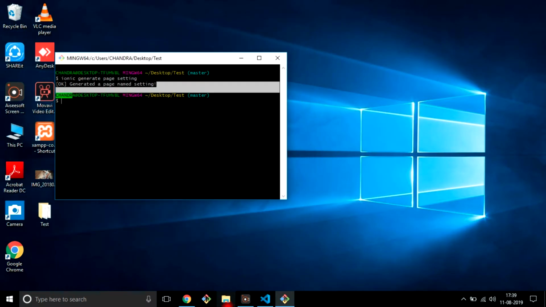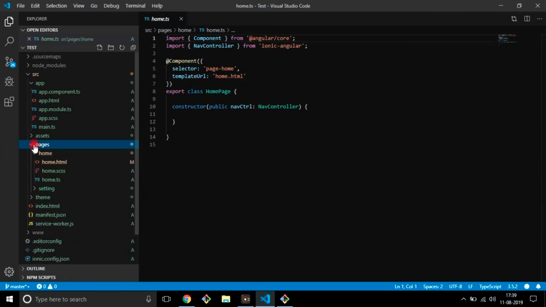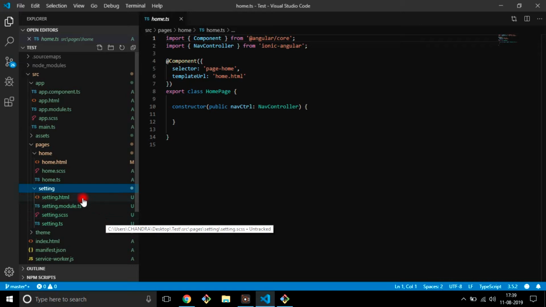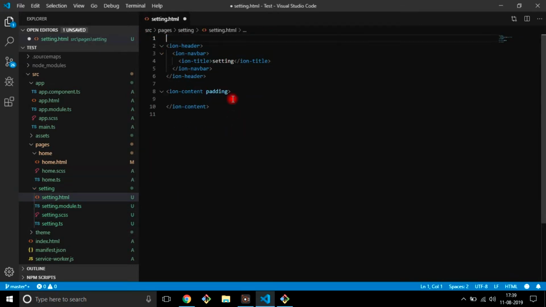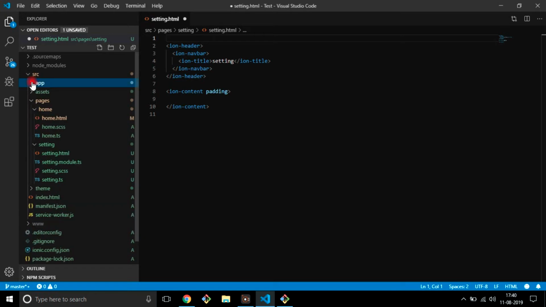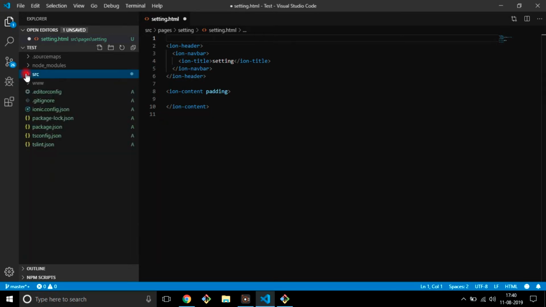You can check in Visual Code also, where the setting page is available now. So we can add anything in the setting page. If you run it, it will only open the first page, that is the home page. Why? I will tell you later, and how to view this setting page I will tell you later.